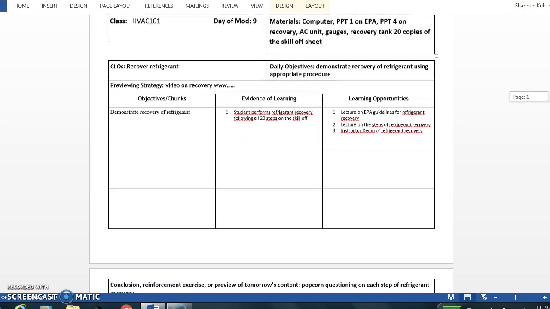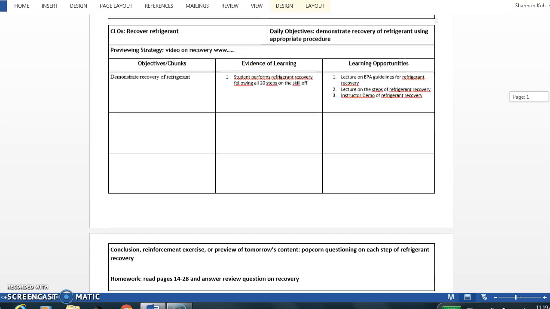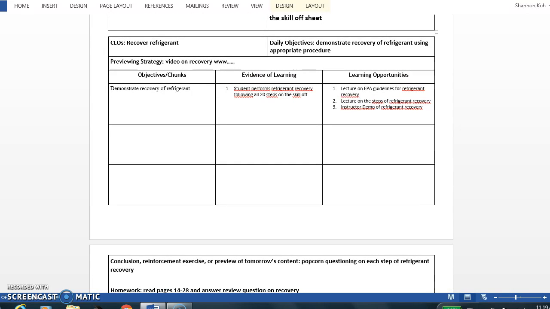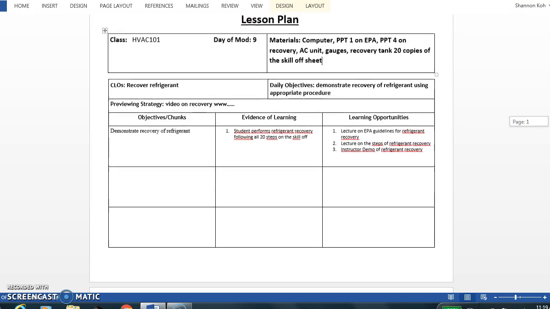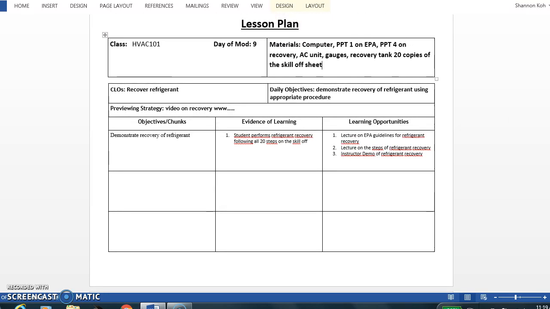So again, when you perform that the next time, it should be very simple, maybe a few tweaks, and that's really it. So if I see a template submitted for your formal observation with all those elements in there, I'm going to feel like you did a pretty good job.